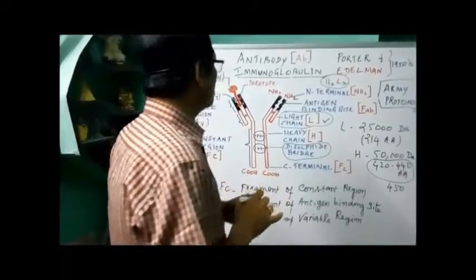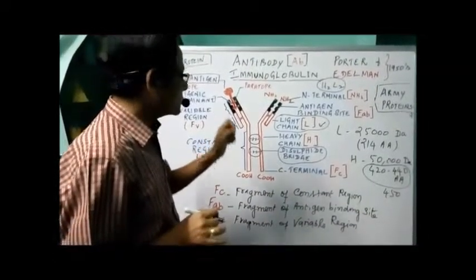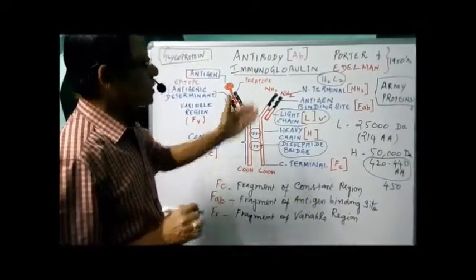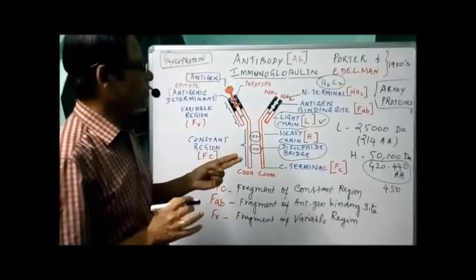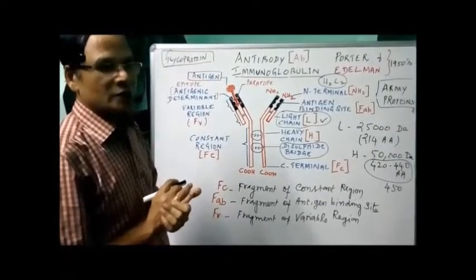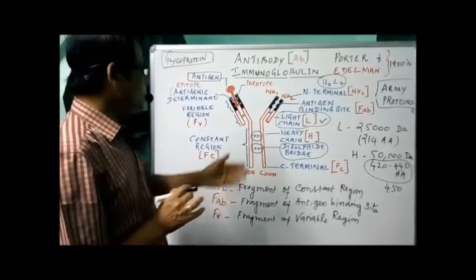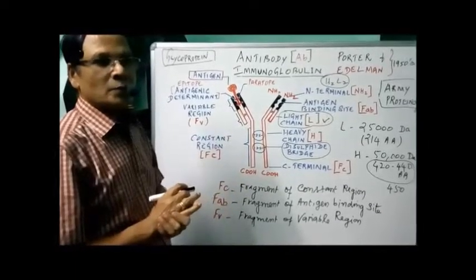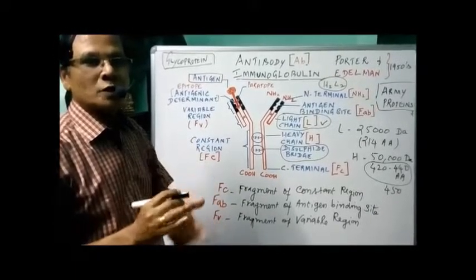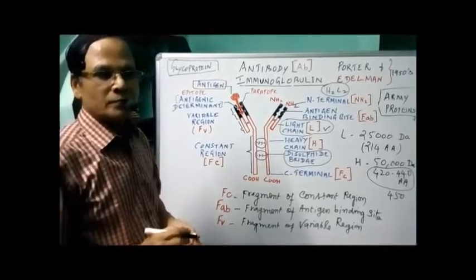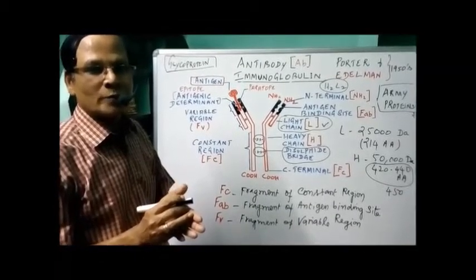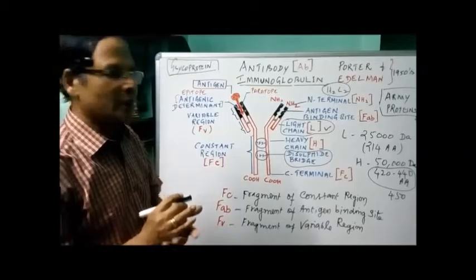IgG2L2. The meaning for that one, the monomer. Monomer means a single molecule. The monomer is formed of actually two heavy chains and two light chains, H2L2. Now normally in a polypeptide chain, a peptide bond is present to form a long chain between the carboxyl group of one amino acid and the amino group of another amino acid.